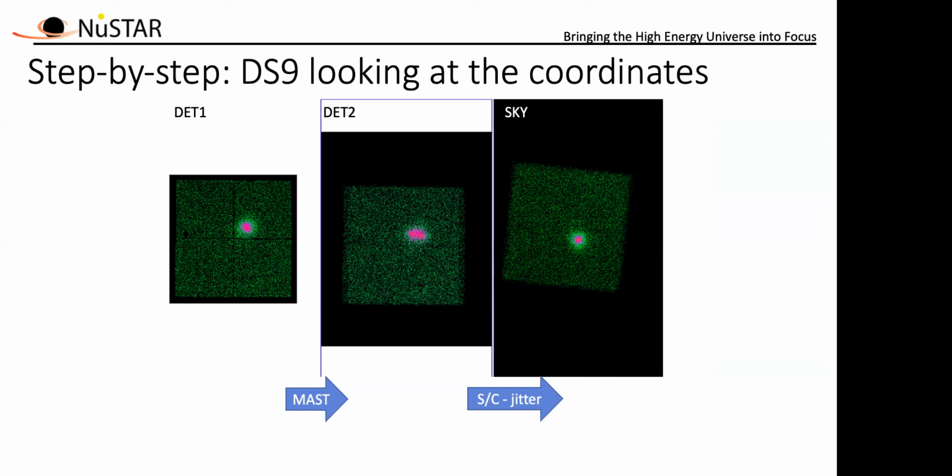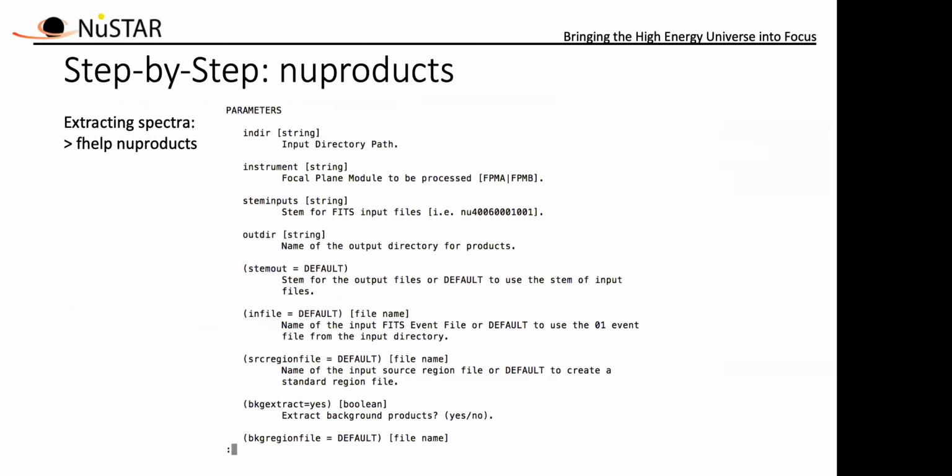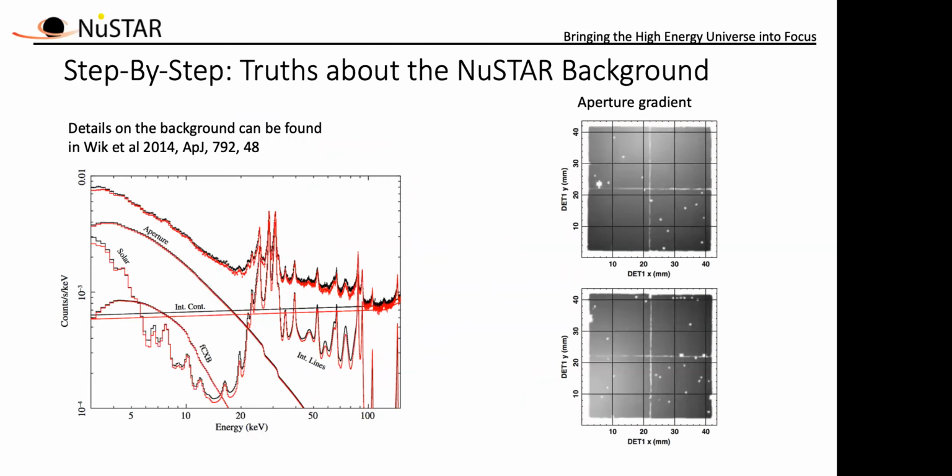But let's go back to the background here. So the background, I told you, if you're below 20 kV, your dominant background is not the instrumental background. It is the aperture flux coming through, which is this ramp. You see the gradient. In that case, using an annulus is the right thing to do. If you're above 20, 30 kV, your dominant background is the instrumental background. In this case, you do not want to make an annulus because now you're sampling the other detectors.